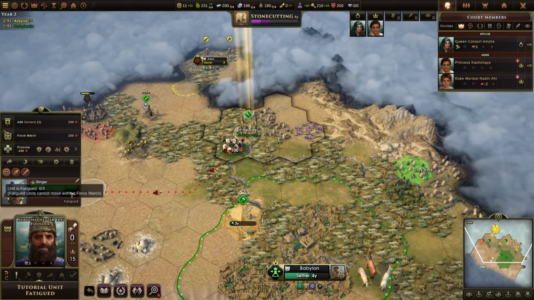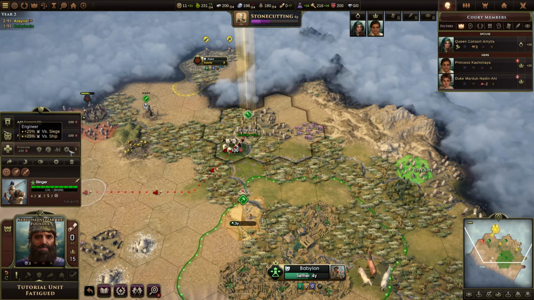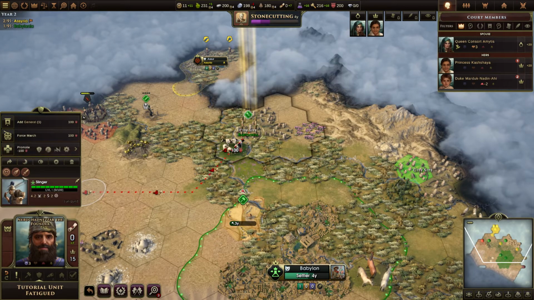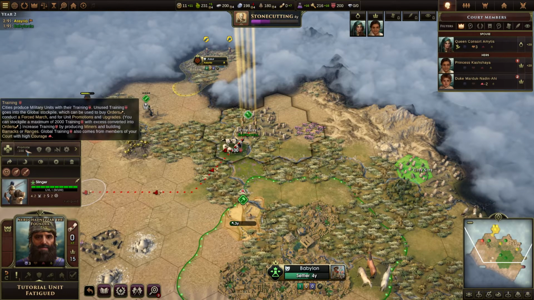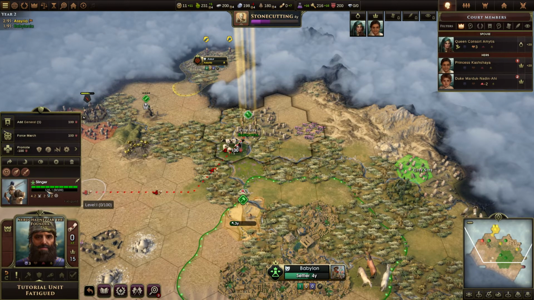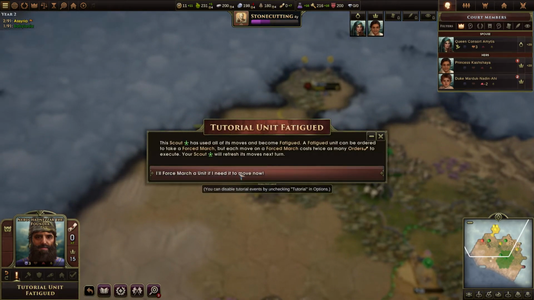It's fatigued, so it can't move anymore, unless it's a forced march. I could promote it and get one of these perks or buffs. There are some here already. It's an infantry unit and so on and so forth. But it would cost me 100 training because it has no experience whatsoever.